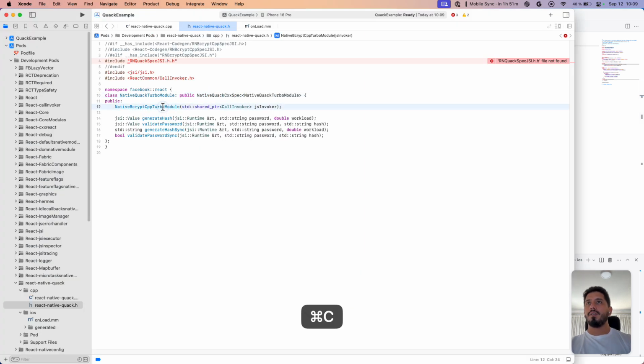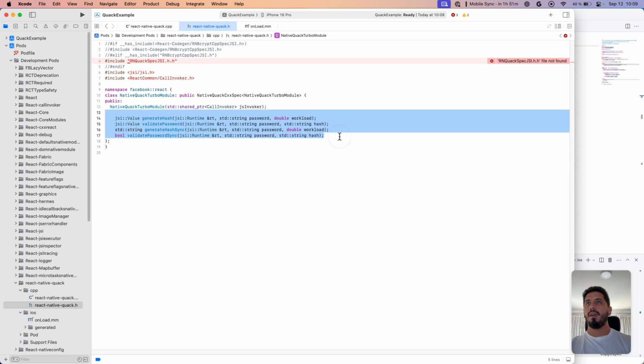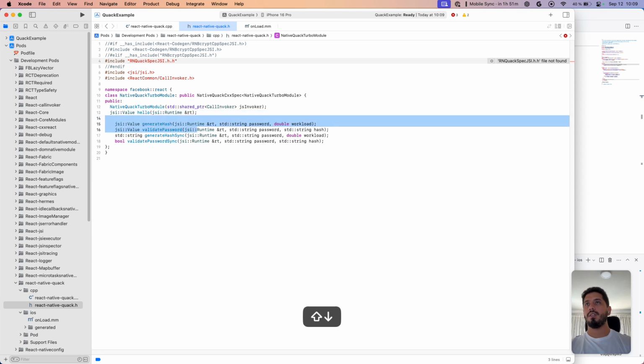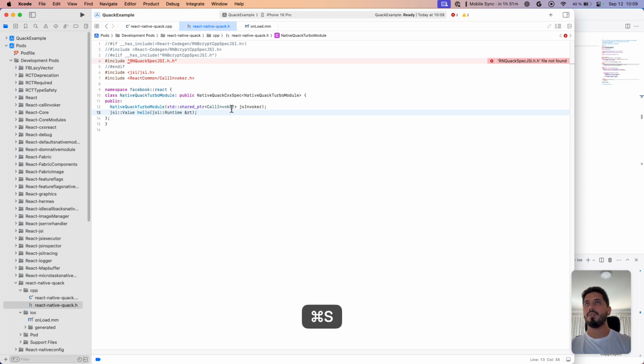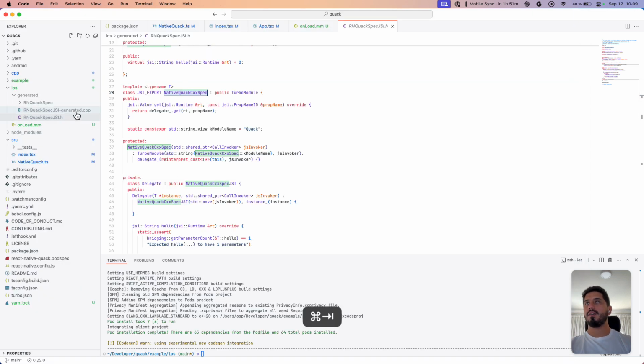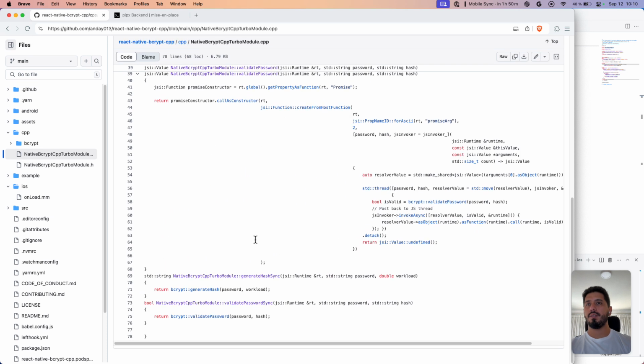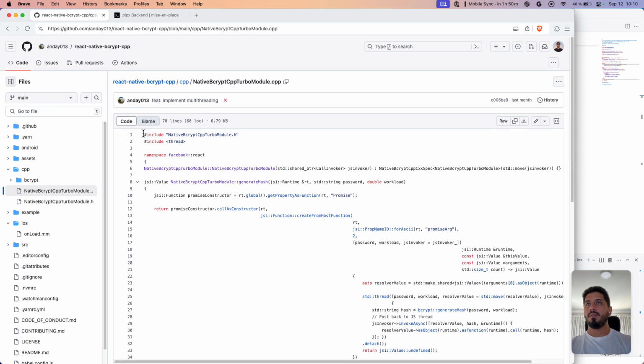Good. So our class is going to need a constructor that's going to take a JS call invoker. We will take care of that later. And we need, of course, our hello function, which will take our runtime of class RT, reference RT, and it returns a JSI value. The rest, I don't care too much about right now. Good. So we need to implement that class. Again, I'm just going to copy and paste because once you have it set up, the rest is easy peasy.